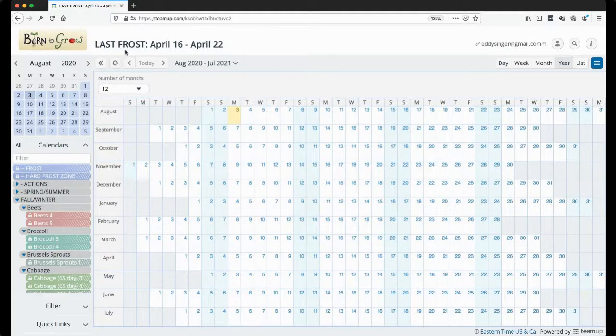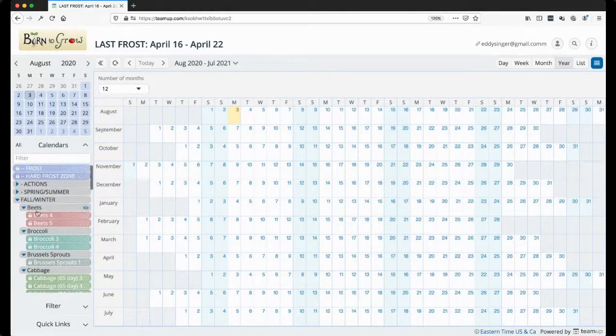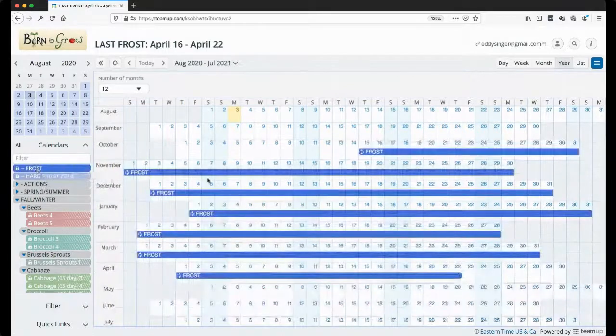But you get a calendar, and this means that your calendar is tailored and based on your location, which is super important because people live in different locations and planting times vary by location, right? And so you need one that's based on your location. Then on the left-hand side of the calendar, you'll see a bunch of crops that you can add into the calendar here. And actually, first of all, I'll show you, we also have the average frost dates for your location.